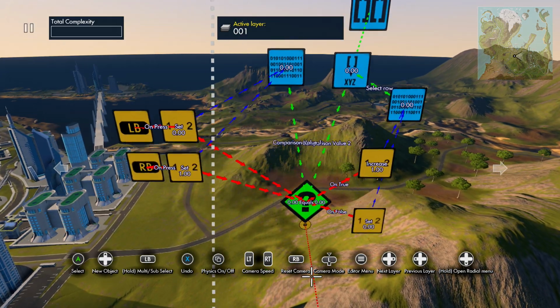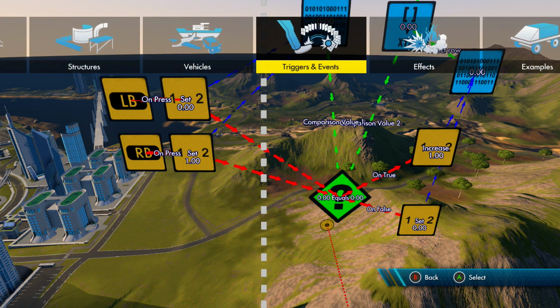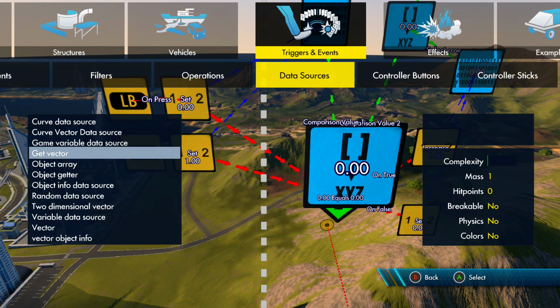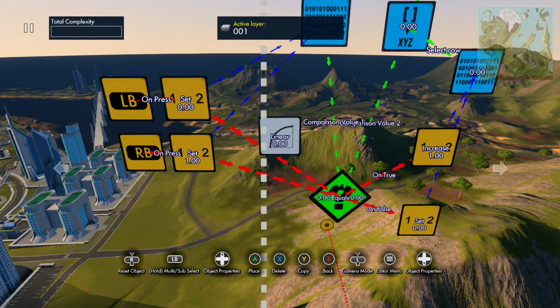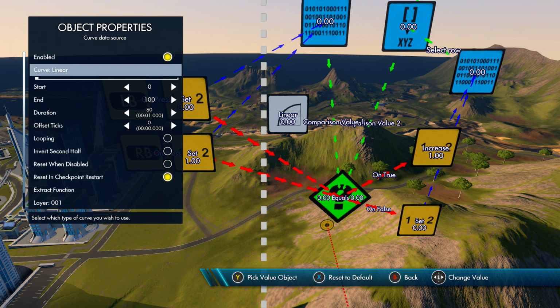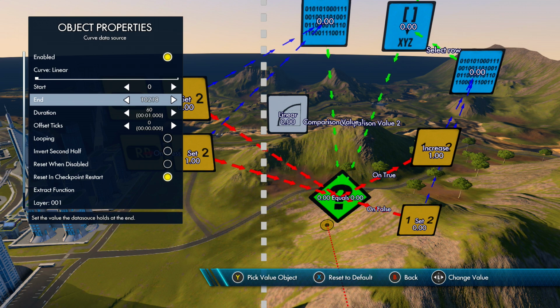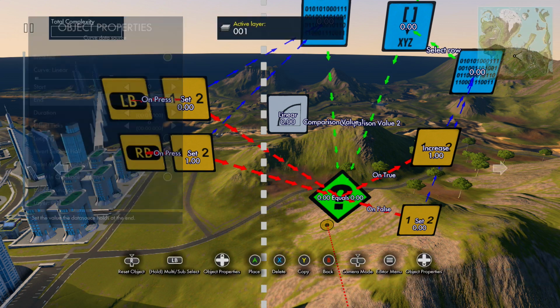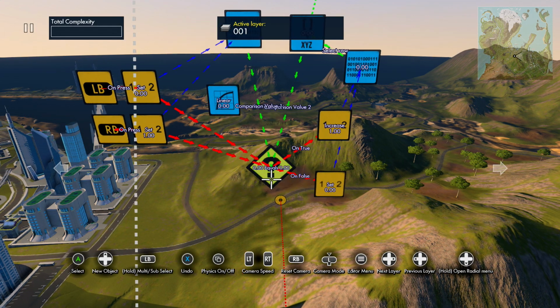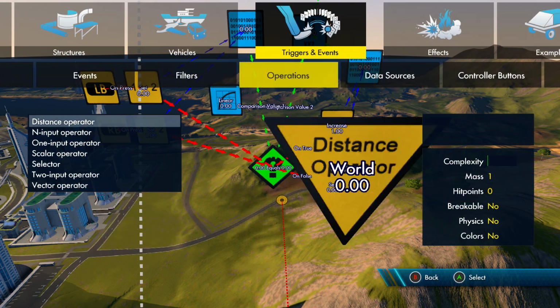Let's do the time now. For this, you're going to need a curve data source. This can go to any number from 0 to, I had it set to 10,000, so I'm going to have it set to 10,000 again. I'm just going to leave it at 100 actually, okay. You're going to need another generic filter.